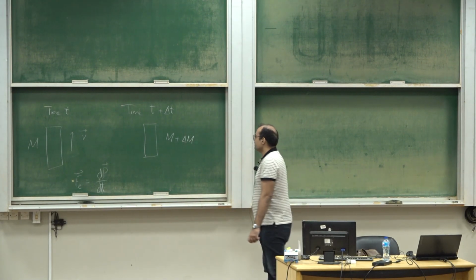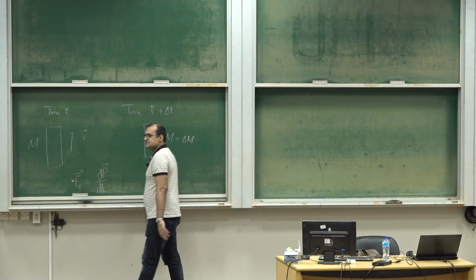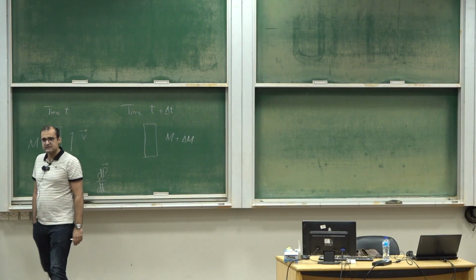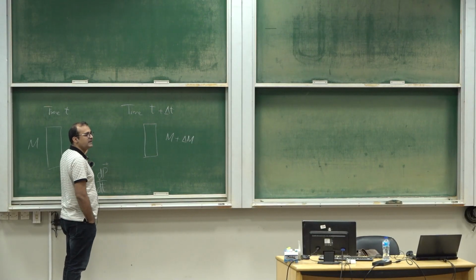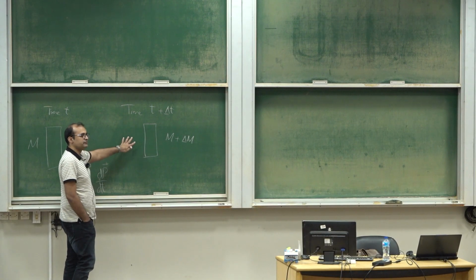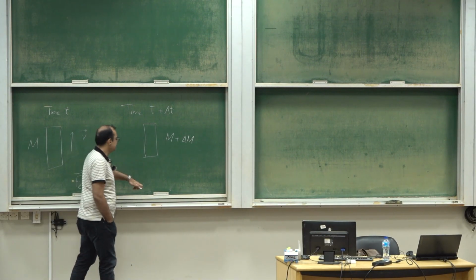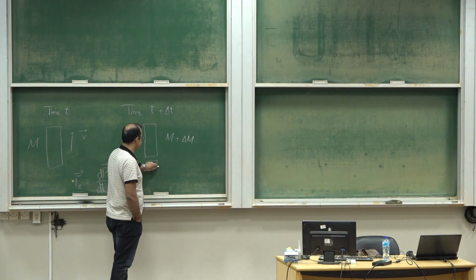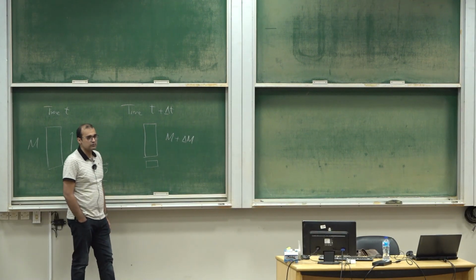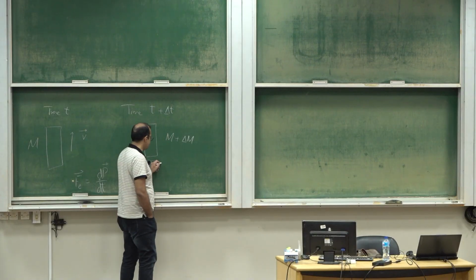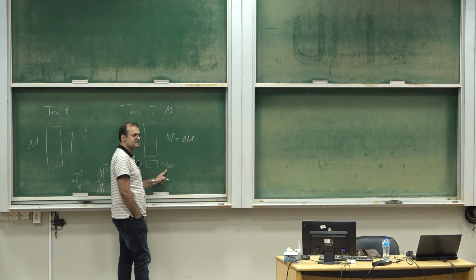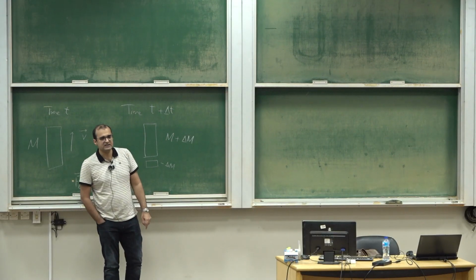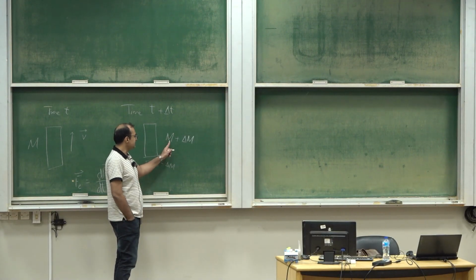Over here, between these two snapshots, the mass of your rocket has changed. So this is not the full system that you were considering at time t. There's some part of the system that is missing. That missing part, of course, is nothing other than the exhaust gases that were expelled. The mass of the exhaust gases is minus delta M, because delta M itself is negative, so minus delta M is positive. Another way to see that is that M plus delta M minus delta M will just be M.